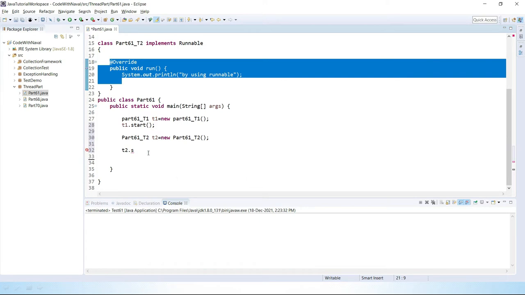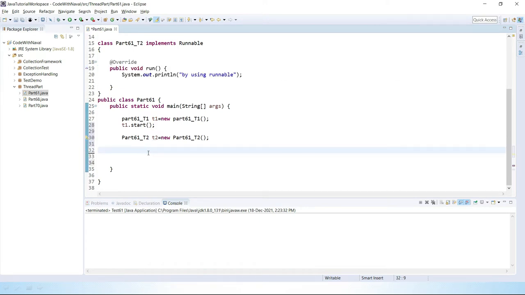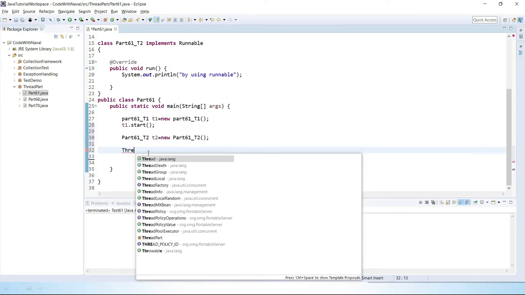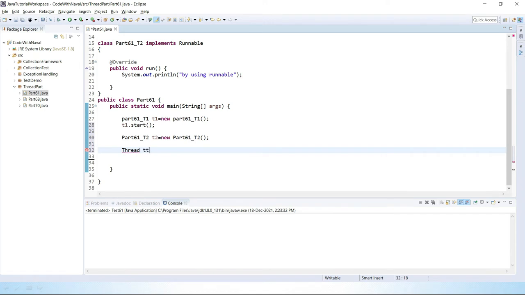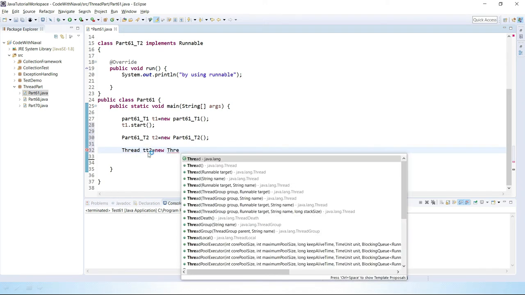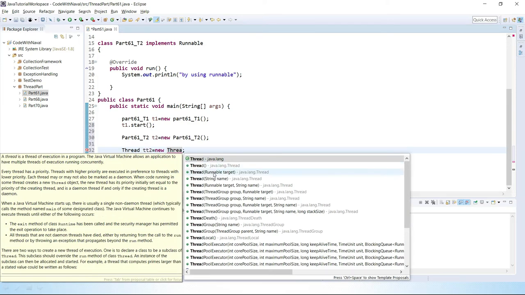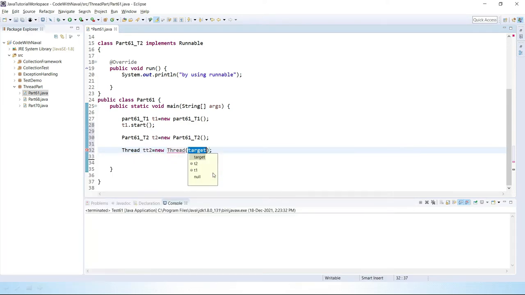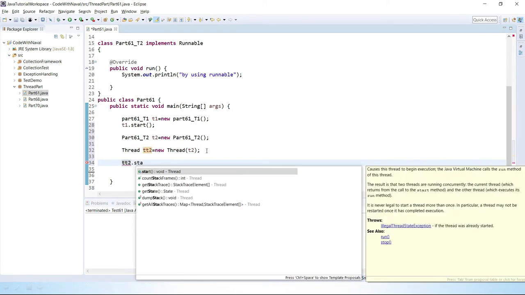For that we have to create a Thread class object: Thread tt2 equal to new Thread, and here you can see we pass the Runnable target directly, and then we can start this thread, tt2.start().